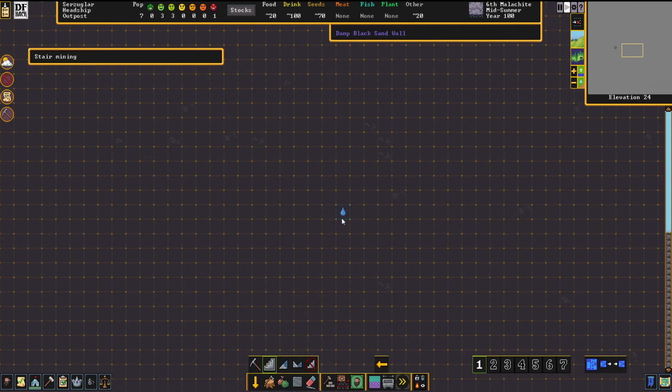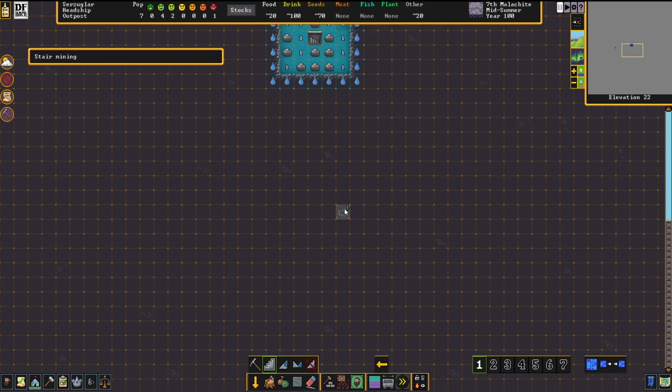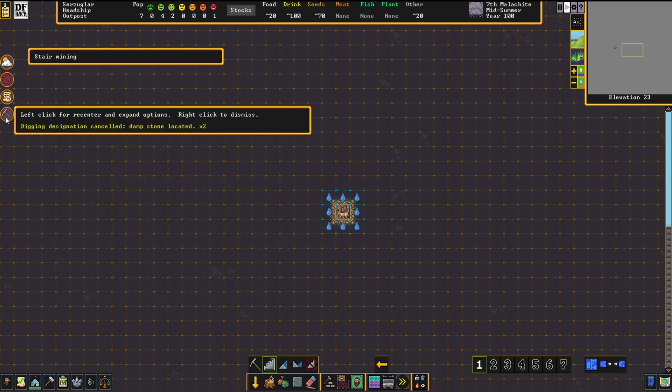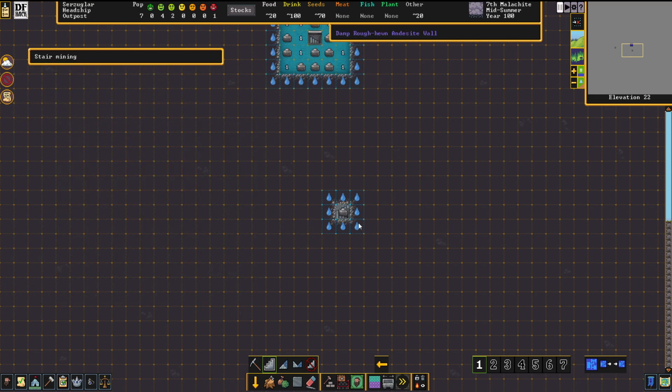We again have here the designator that it cannot be done because of aquifer. So we have to do this now again and again. You know that old drill. Whenever there's damp stone involved, they need their mining designators renewed time and time again. Pay attention to not digging too deep. You don't want to end up in the chamber below. Or, well, actually it doesn't matter if you do so. It's actually not bad if you do so.